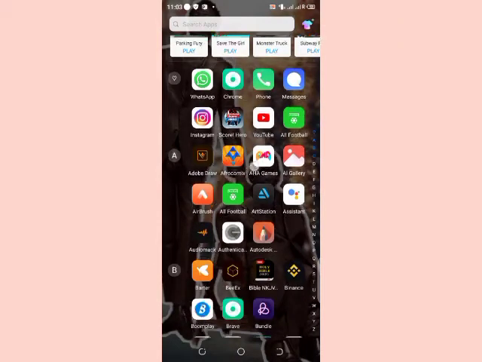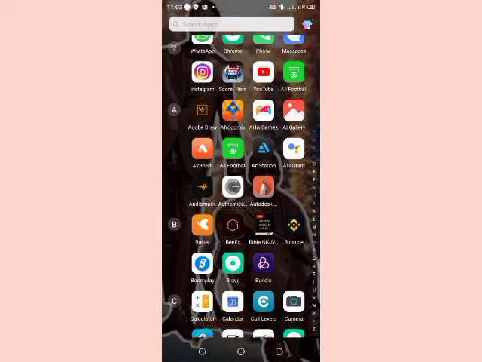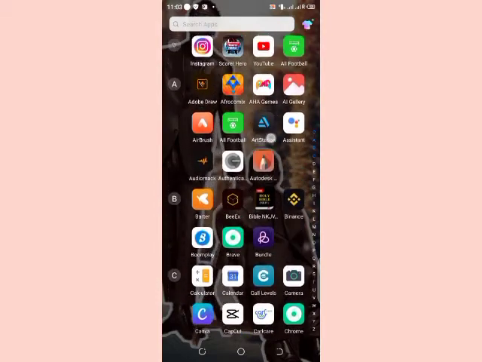So the next thing I'm going to be doing here today is to review Autodesk, and let's see how the workspace looks and which tools are for which, right? So let's open the app. This is the Autodesk app. I'm going to just open it once.